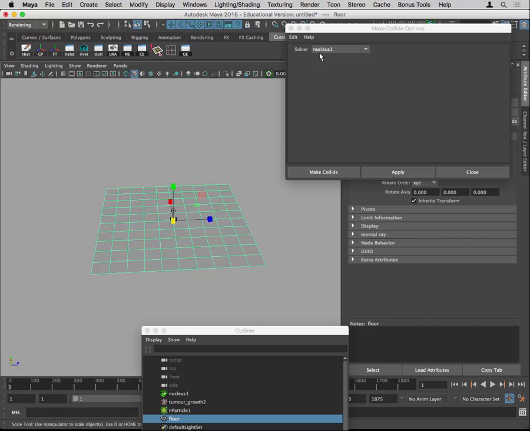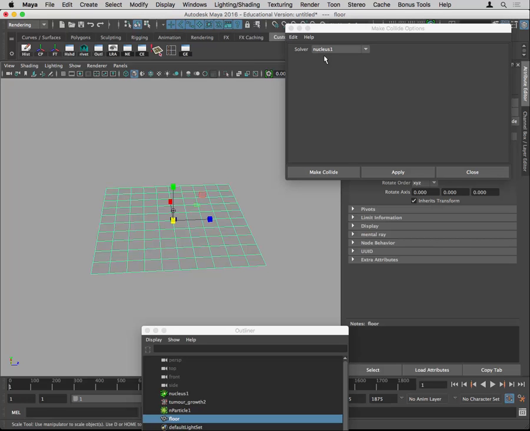So if there's more than one solver in your scene, you can choose among them, and that will indicate which dynamic objects will interact with it. And this usually isn't an issue unless you're importing stuff from other files. So let's say you build a particle system in one file, and then you got something from another file that you want to bring in.